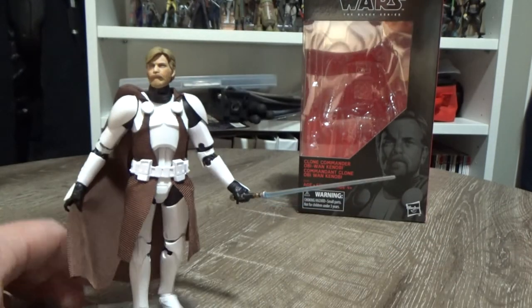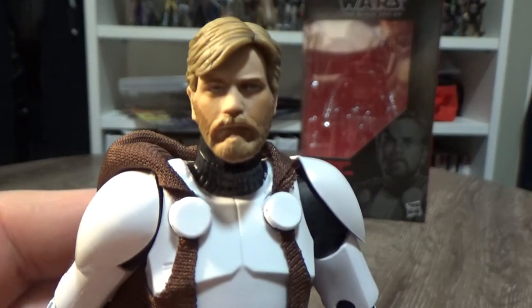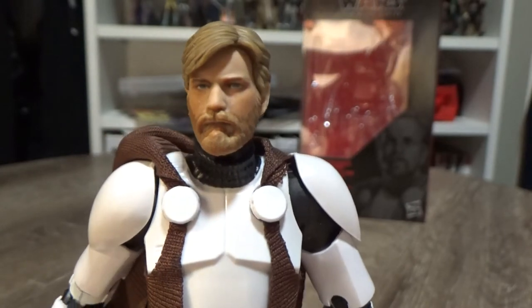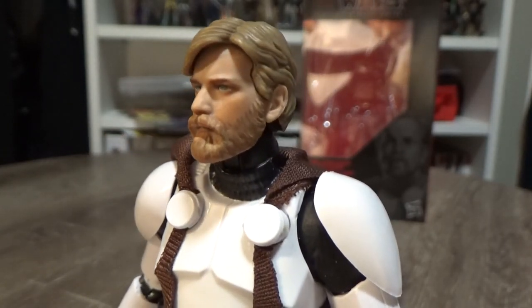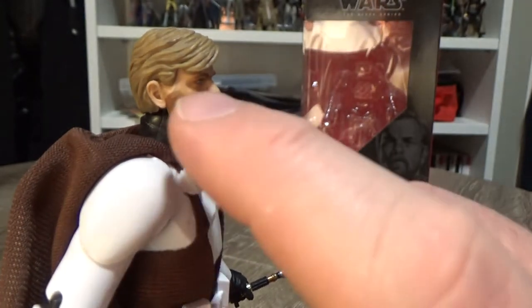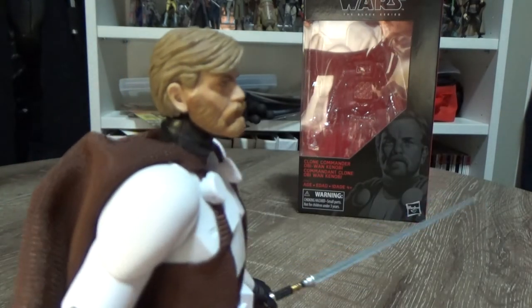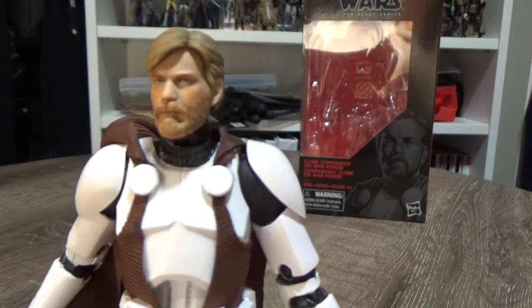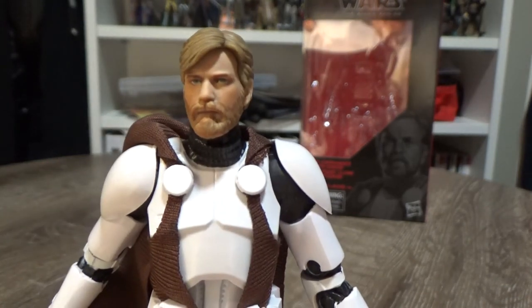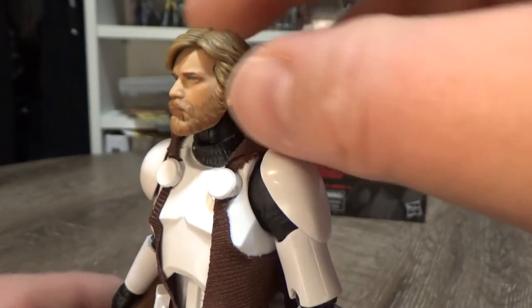But we're here for this Black Series 6-inch beauty. Getting a close-up look at his face — Hasbro has taken full advantage of the photo-real face deco and this is a new sculpt in terms of his head. There is a slight paint spot just where his beard meets up with the top of his ear on the sideburns, but that's okay — that's an easy little fix. I've got plenty of paints to just dab a little bit on there. But otherwise it looks really really good — nicely sculpted, nicely painted.